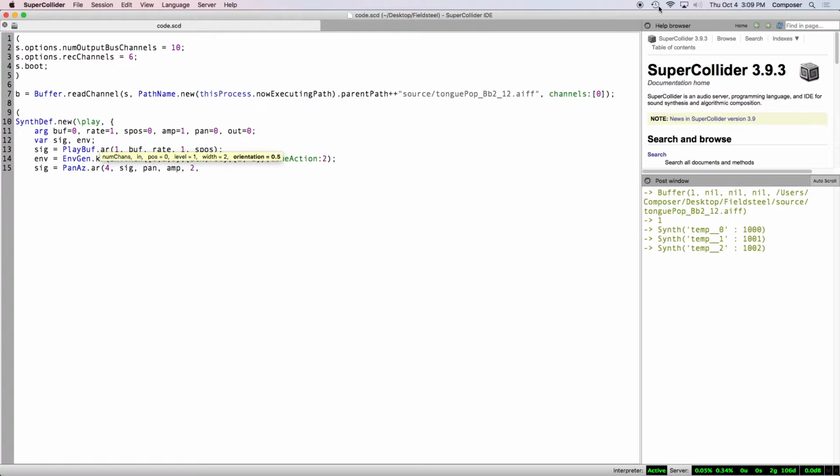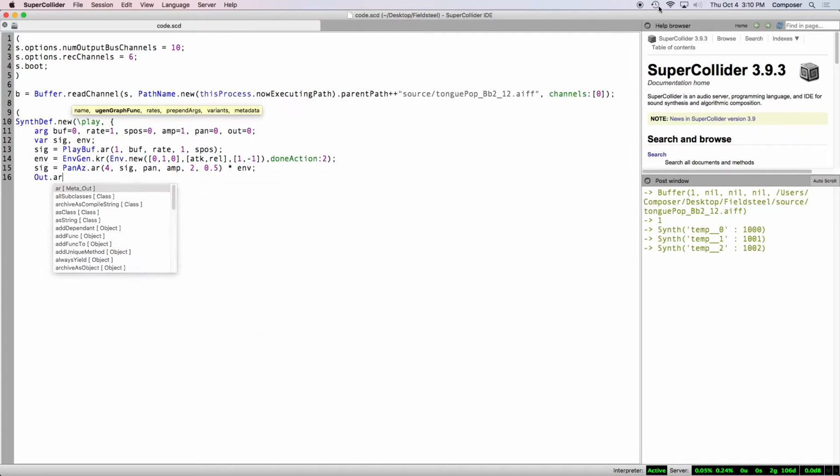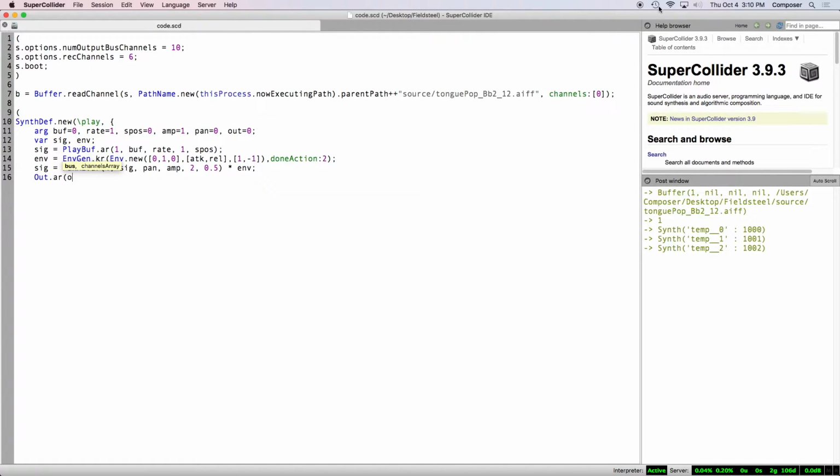Width 2 is fine. I don't really feel like modulating that. And 0.5 because the front of the space is a pair of speakers. Multiply this by our envelope and send it out. I'm going to default out to 2 because we're in Studio X, and that will give us the correct configuration. And now, I already know what I've forgotten. I need attack and release.